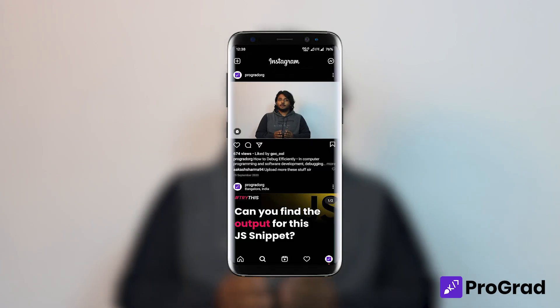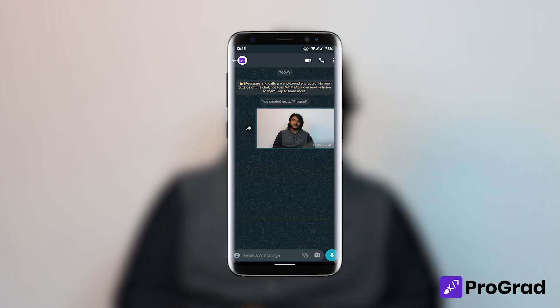I'm sure you must have seen Instagram, Twitter, and even WhatsApp switch to dark mode in the last couple of years. There's surely a reason behind all this hype behind dark mode — it's soothing for the eyes and easier to read. But what's more surprising is that it affects the production of melatonin, which allows you to have a sound sleep. Also, a lot of devices like smartphones and laptops nowadays use OLED screens, in which dark mode saves about 60% of the battery life.